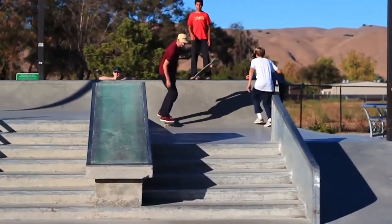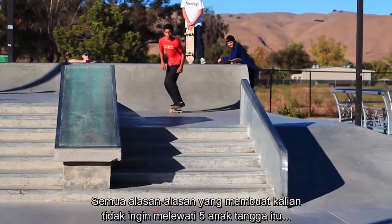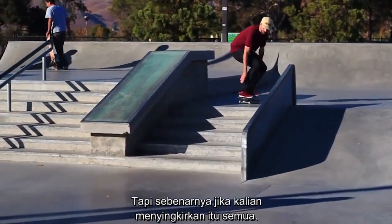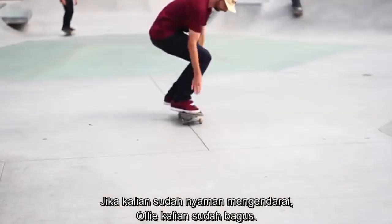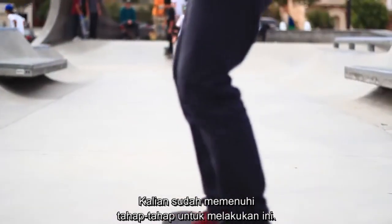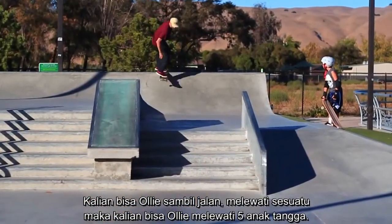You think, I can't ollie that good, I can't this, I can't that, and all of these reasons and excuses for you to not do the 5-stair are going to come into your mind. But actually, if you just shove all of those things aside, if you have riding down well, you can ollie pretty good, you could ollie over an obstacle. We've pretty much done every single different little gradient up to this. Ollie while moving, ollie over something, you could ollie down a 5-stair.